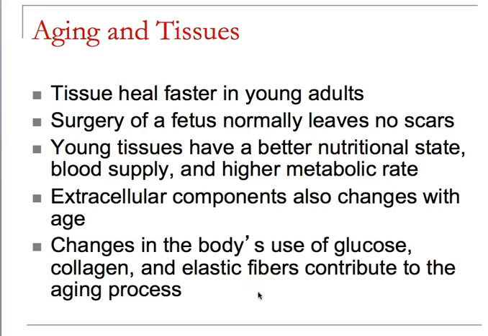So if it's slowed down, what's going to happen next? Well, we want to think about as tissues heal, they're going to do it better when we're younger, obviously. That's because tissues, when we're younger, have better nutritional states, but they also have higher metabolic rates. Think about the rate at which we repair proteins inside of our cells, because ultimately that's what we're going to do. In the end here, as we age, our use of glucose is going to decrease. The amount of collagen we make is going to decrease, and therefore the amount of elastic fibers as well that can be produced will decrease.